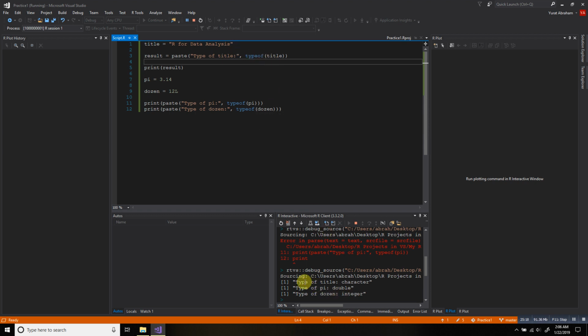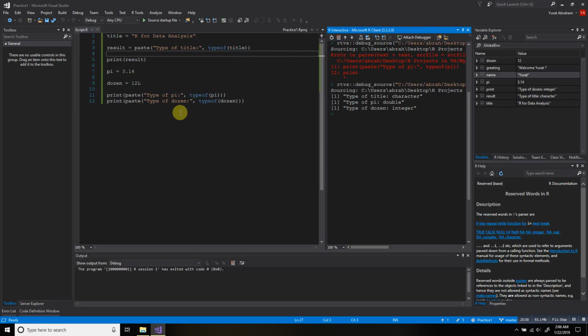In this case, it says the variable title has characters in there. The variable pi has double in there, and the other variable has integer. Double means decimals. Since I do have decimals, I have double. Those are my types of variables. Integer is just whole numbers. Okay, and then we also have booleans.